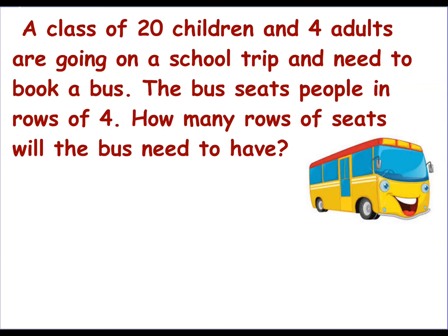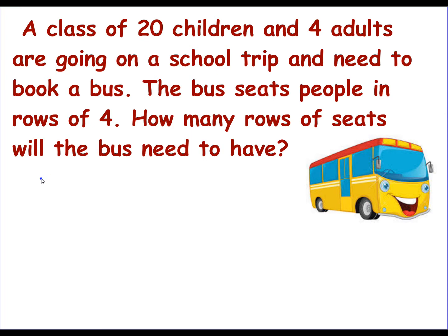Let's have a look at a functional skills type question on multiplication and division. So a class of 20 children and 4 adults are going on a school trip and they need to book a bus. The bus seats people in rows of 4. How many rows of seats will the bus need to have?